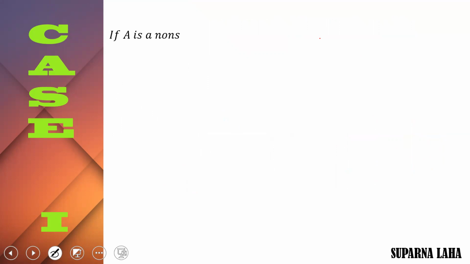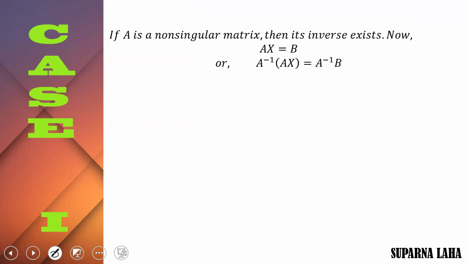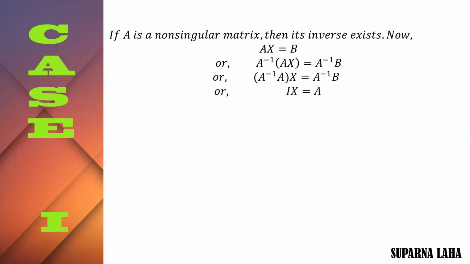So if A is non-singular, then we can easily find A inverse. At that time, the solution of the system AX equals B, which is the given system of linear equations, is found just by operating on both sides by A inverse. So multiplying from the left, A inverse into AX and A inverse into B. Now look at that. A inverse into A is what? Identity. So A inverse into A is identity. Put the identity: identity into X will be X again. So X is equal to A inverse B.